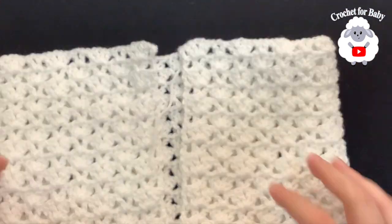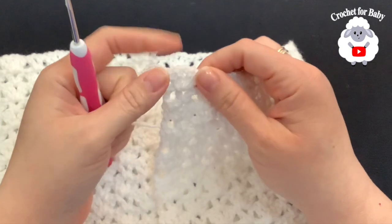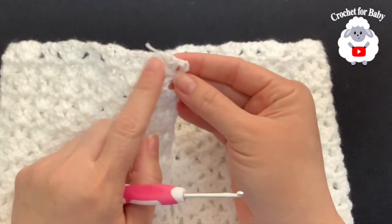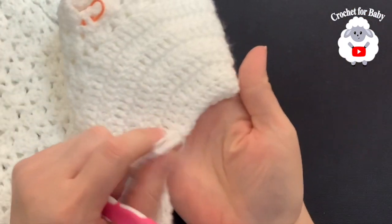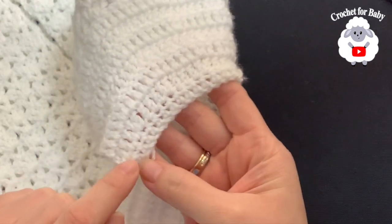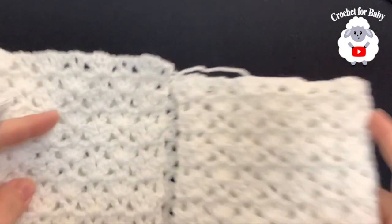Now, what I'm going to do here is I cut my yarn here at the end of this 18th row. So we're going to go right here to this other side. Make sure that you're on the right side. For me, this is the right side. This row here is the row of half double crochets. And as you can see, there's a little line there. So that tells me that that is the right side for me.